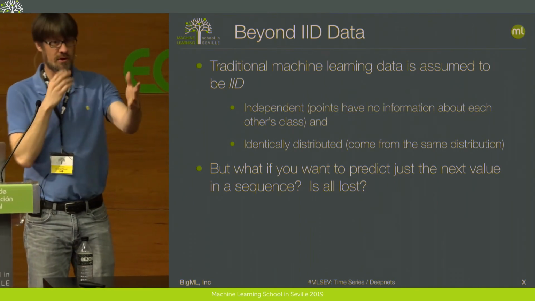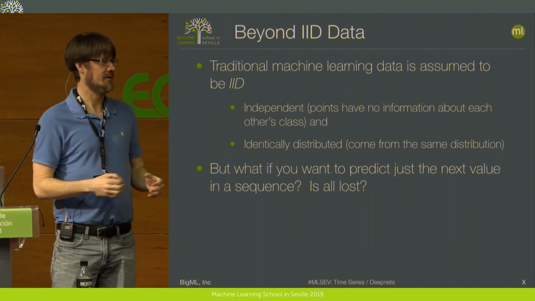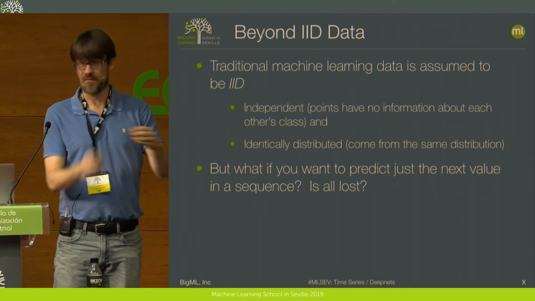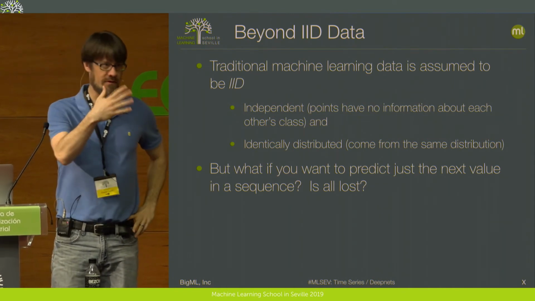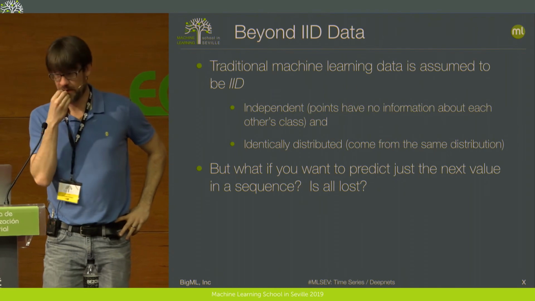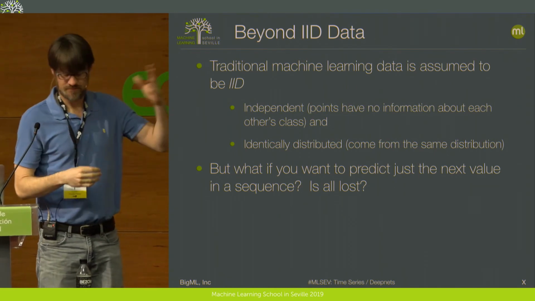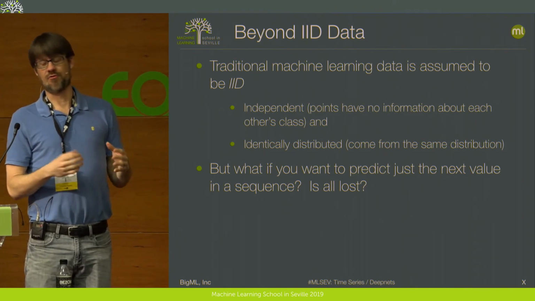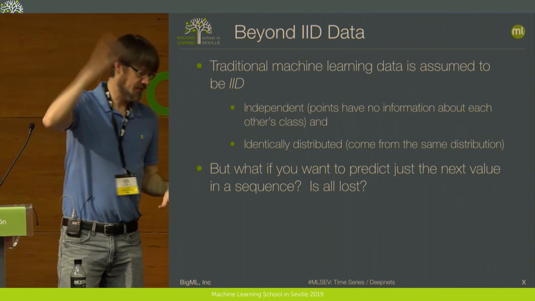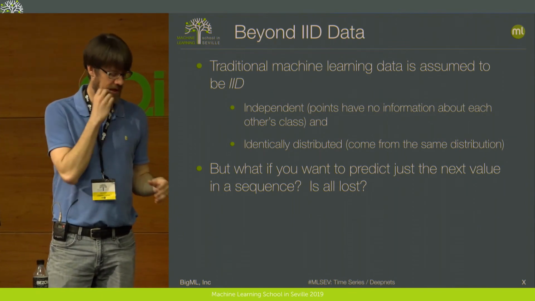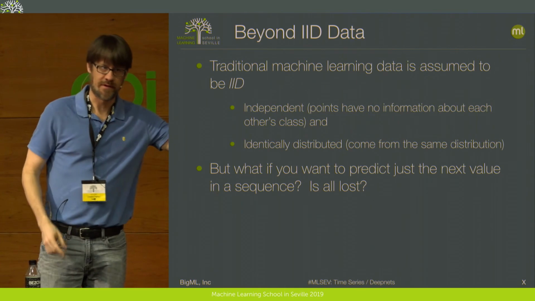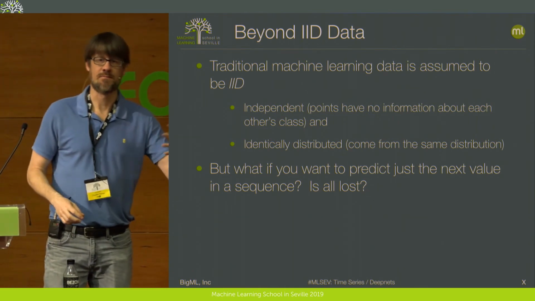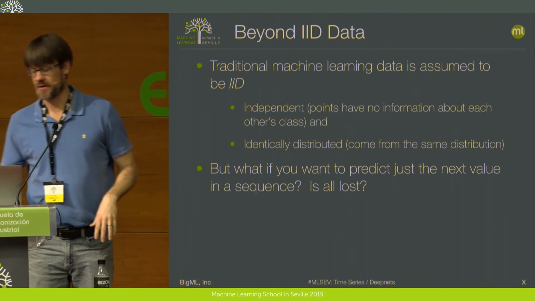But first of all, in the real world, that's almost never true. This is an oversimplifying assumption. It still works some of the time, even when it's violated a little bit, so you can still do supervised learning in some cases. But in the real world, most data does not obey this assumption, and sometimes it's dramatically violated. For example, if the data you have is in a sequence, and the last value of the sequence depends on the history of the data, then you're really throwing that assumption out the window. You have to do something else. You can't do the usual supervised learning things.